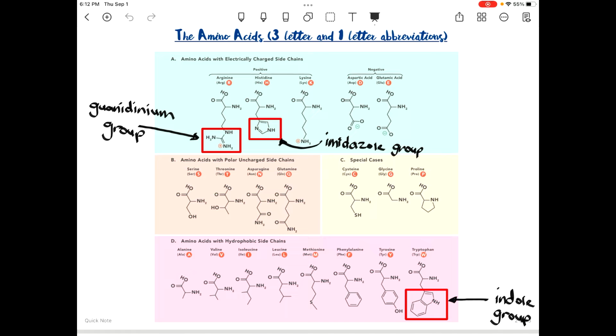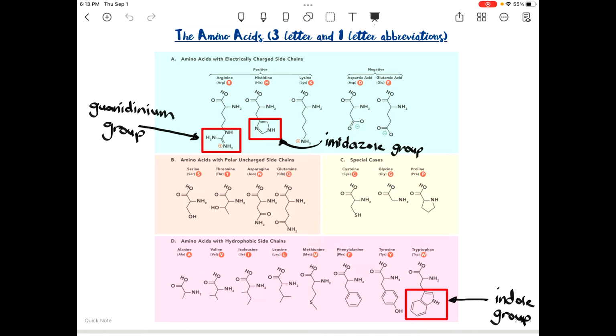Two things I want to point out from this section is that arginine has a guanidinium group here, and these groups are just differently named. They're just special groups for the side chains for certain amino acids that you have to know for the MCAT. Just in case they throw a multiple choice question on there, like, all right, what group is this? I think I've seen it on practice material. They might show you the amino acid arginine, and then you have to say, okay, A, guanidinium, that's what it is. Another one is histidine has an imidazole group, so it's this R group.